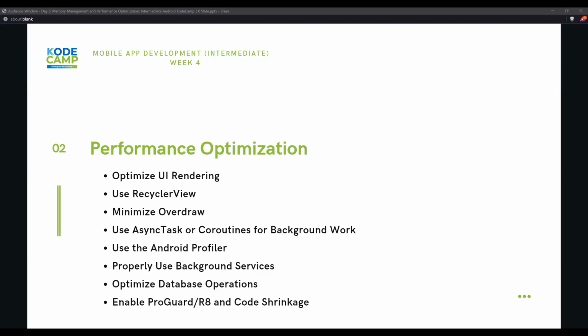Then, of course, properly use background services. It's very important that you use background services and workers. Okay, we'll learn about work manager, right? For tasks that need to be performed even when the app is in the background, you should use background services to handle such tasks.